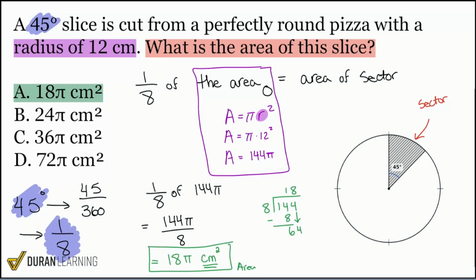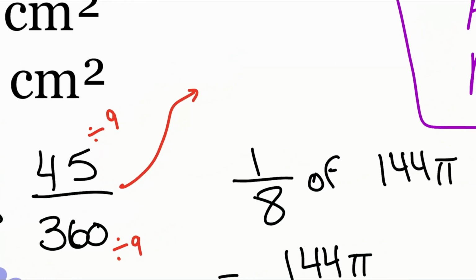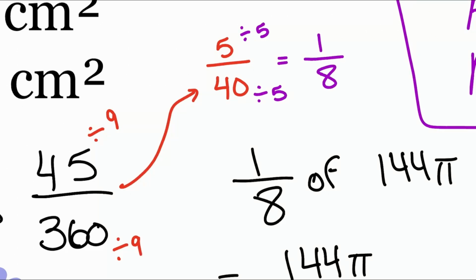And if you want to see this for the peace of mind, I got you. 45 over 360 to translate this. You can do this, simply put, by simplifying. 45 and 360, we can start off with 9. They're both divisible by 9. And so let me just write this over here. 45 divided by 9 is 5. And 360 divided by 9 is 40. From here, the last step would be dividing the top and the bottom by 5. You can still simplify, so we will. 5 divided by 5 is 1. 40 divided by 5 is 8. And so that's how we get the 1/8.